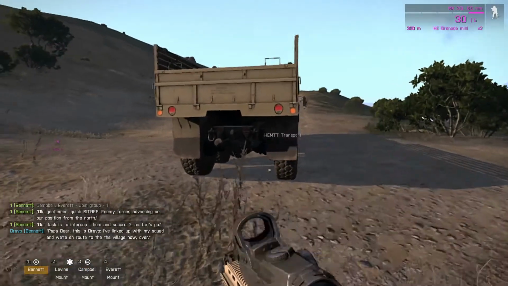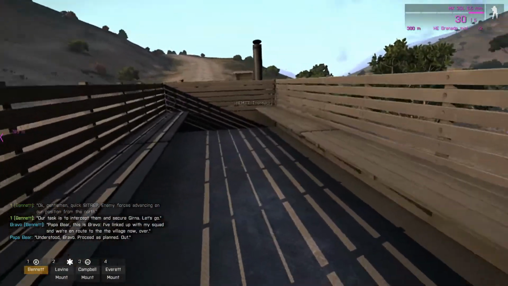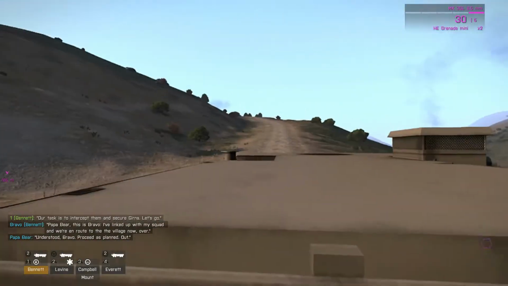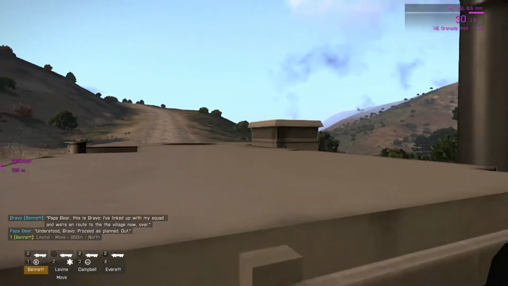that. This is Bravo. Basically, I'm commanding all my troops to get into the vehicle. Understood, Bravo. Proceed as planned. I'm going to ride in the back because I don't like driving. Ready. All right, everyone aboard. All right, number two, take us to the next nav point, or waypoint.